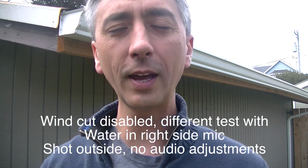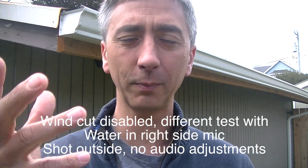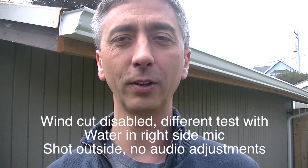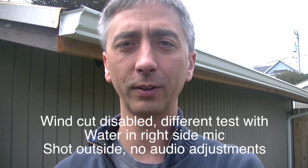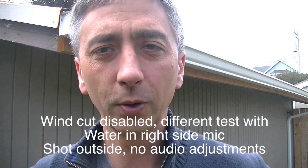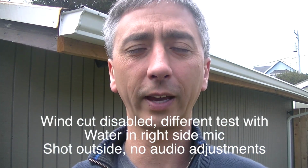Okay. Now this camera doesn't have an ear jack. I mean, it doesn't have anything. So I really don't know what I'm getting. I can see the audio levels coming up and they're doing their thing. So we'll see. I don't know how it's all going to work out.